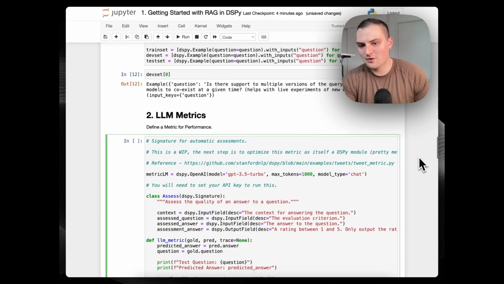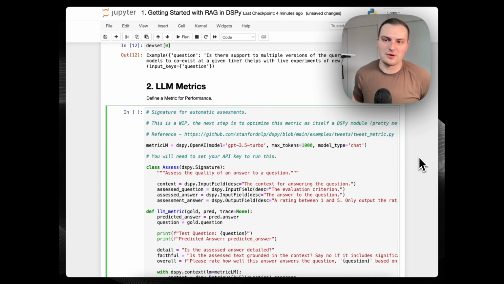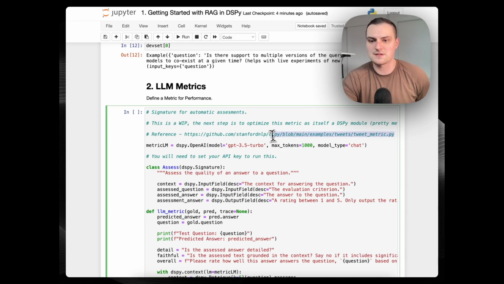First of all, we're going to be keeping it relatively simple in this tutorial, as we're just building a question answering system, and assessing the quality of an answer, whether it's based on the context and so on, is a relatively straightforward assessment metric. Whereas you can imagine really long form things you could do with DSPy, like say write an entire blog post, or if you're writing code, you might have a different approach to how you have programming test metrics. And so hopefully this will kick off the thinking and help you get a sense of this. But I highly recommend checking out this tutorial on DSPy/examples of using LLM metrics to evaluate the quality of LLM generated tweets.